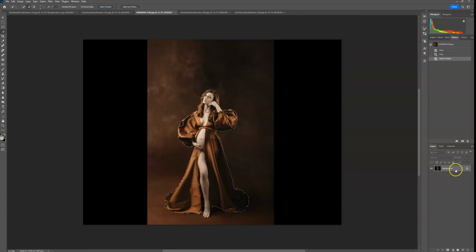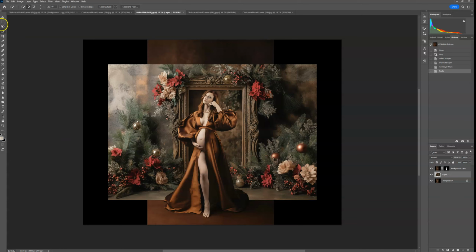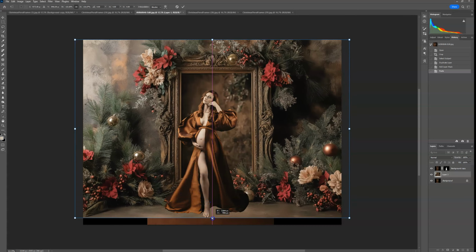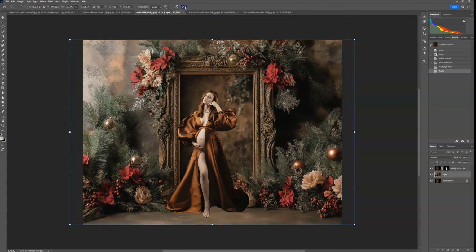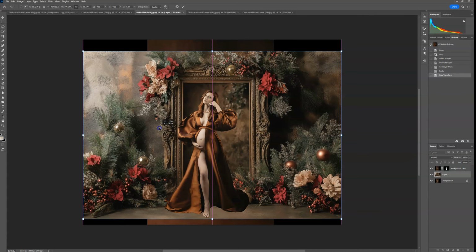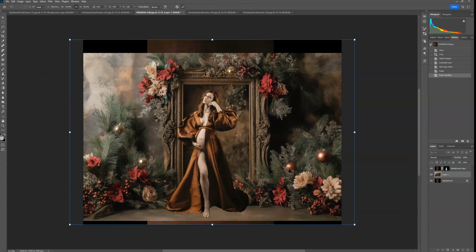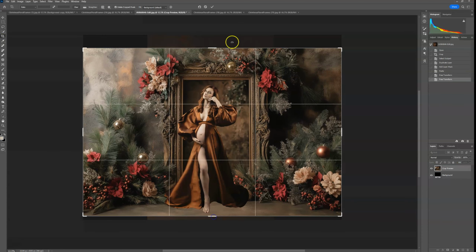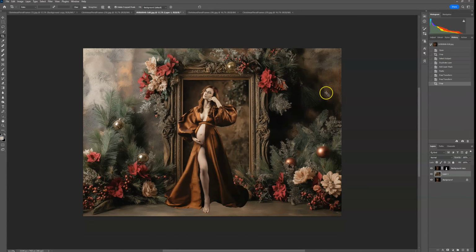Wait for that to work, and then duplicate my layer and create a layer mask. And then I'm going to click this bottom layer down here, edit, and paste in my digital. And go ahead and resize. Be sure that the light is coming from the right direction. I'm going to bring this in on the sides here. And then I'm going to crop real quick because I want the whole digital to be in sight there.